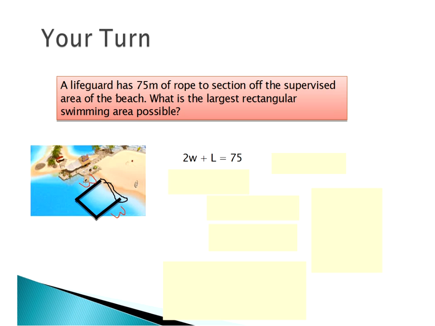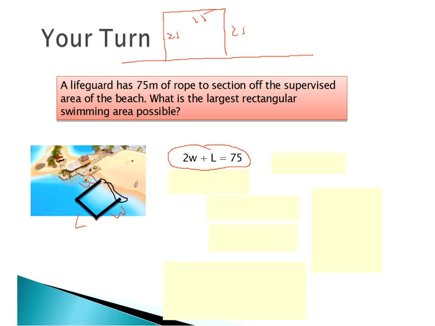I'll call this W. That means this is W and this is L. And so these can be anything I want, except this is the equation: 2 W's plus an L has to give me 75. So just for instance, I can make this something like this, where this is 25, this is 25, and this is 25.